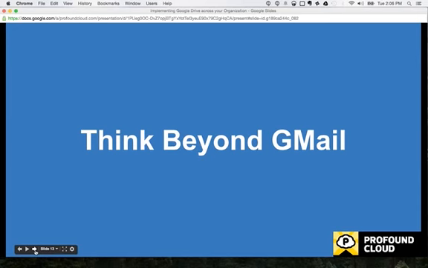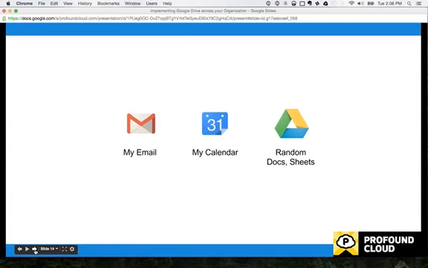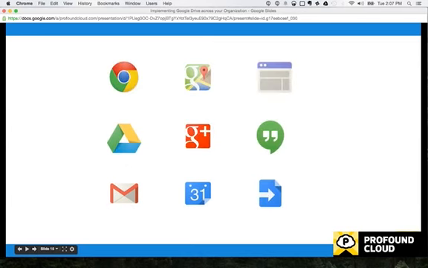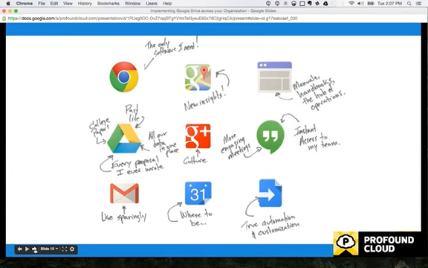Let's start thinking about going beyond Gmail, right? Believe it or not, this is what most organizations see when they think of Google Apps. I can tell you, it is certainly not what you bought into. In many cases, you could knock that Drive icon off to the side. Do you really think forward-thinking organizations invested into Google simply for a mailing calendar? I hope not. Here are some familiar icons. Now, here's what we see when thinking of Google Apps.